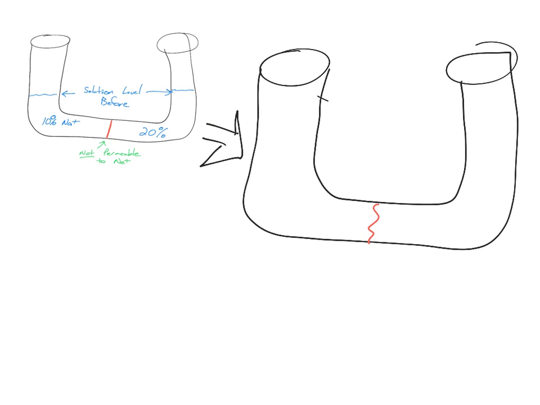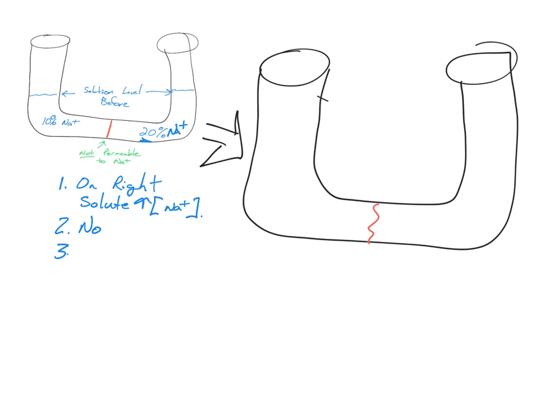Where is the sodium the highest? Sodium is highest, and I should have written that down, Na plus. Sodium is highest on the right side, right? So number 1, on the right, solute or sodium, highest. Up arrow for highest. We all good with that? Concentration, Na plus. The time is irrelevant. Pay attention. 2, what's the second thing? Does it cross the membrane? No, it does not cross the membrane.